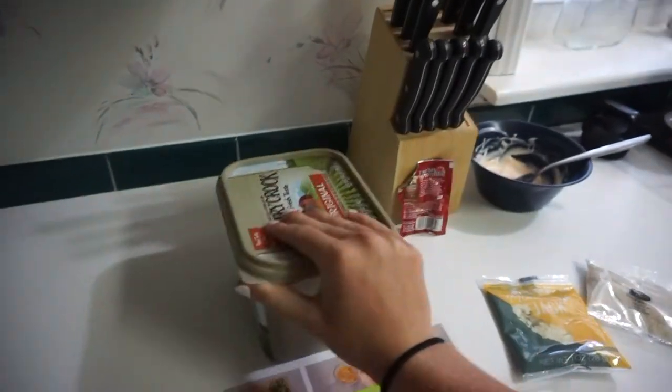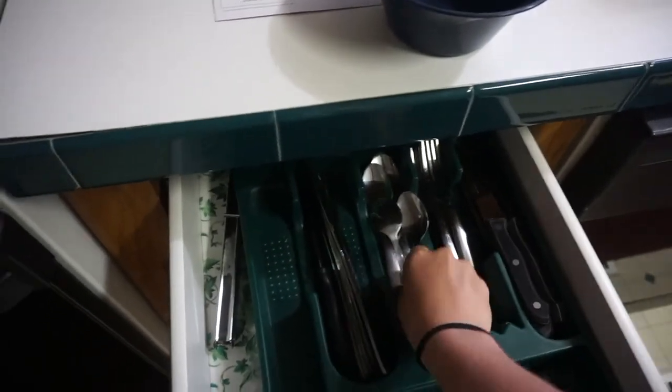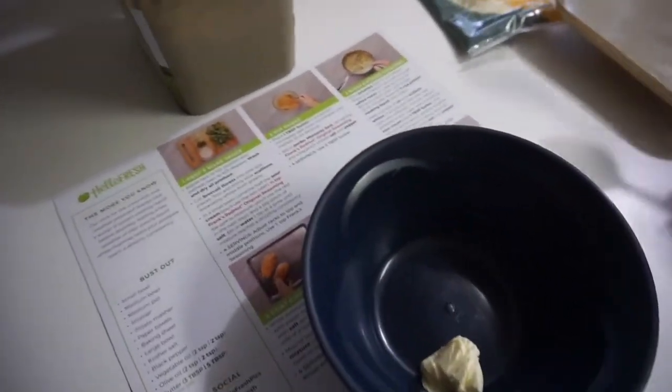Yeah. Butter. Says we need a tablespoon, so I'm just gonna do a spoonful. I don't know how much a tablespoon is. We're just gonna go with that much. And then we have to microwave it till it melts.